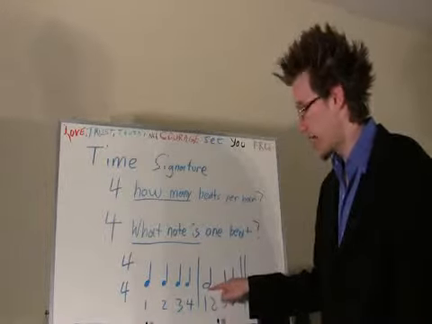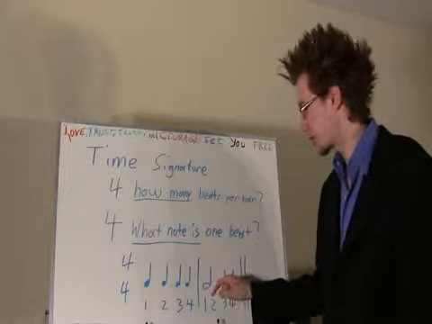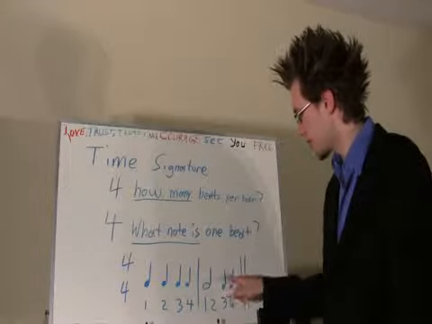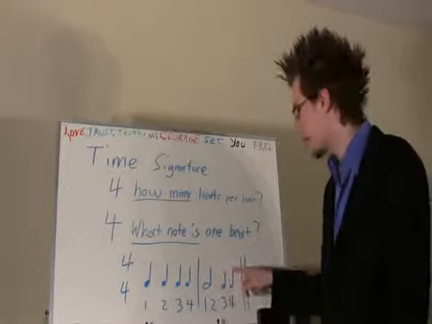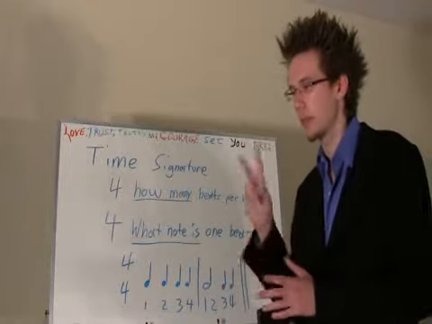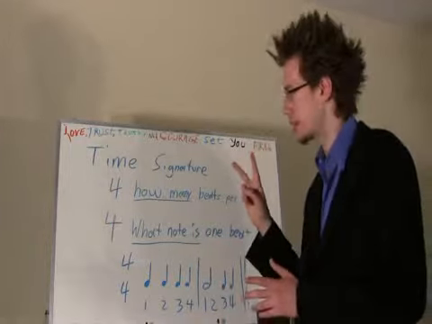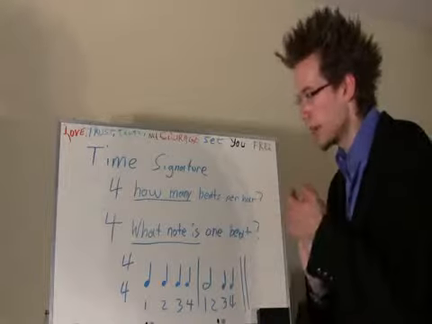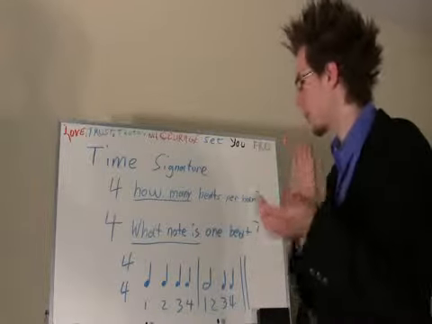And I've drawn a half note here. So the half note is going to show you how you would clap that differently. So a half note has to be held for 2 beats because it has 2 quarter notes inside it, because it's twice the length. So this is going to sound like 1, 2, 3, 4.